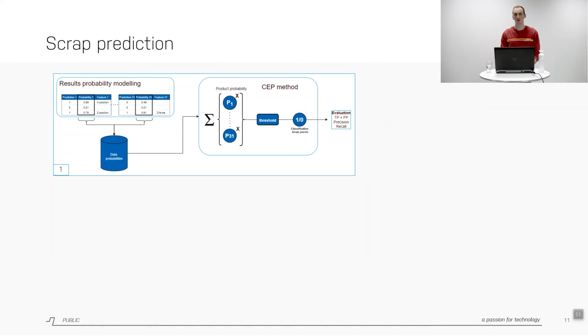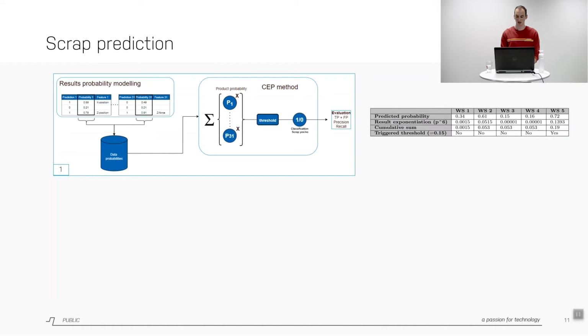The first method we suggested for this is the cumulative exponentiated probabilities method. In here all probabilities are cumulatively summed at each step of the process, but this gives issues as you have a lot of low probabilities. These can, if you sum them all up, exceed one high probability. So therefore they are exponentiated, so that the difference between low and high probabilities is larger. And then eventually, if they surpass a certain threshold, they are classified as scrap.